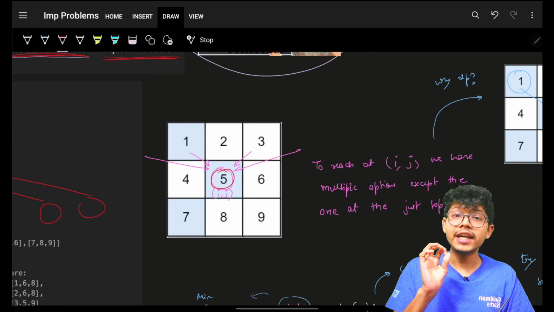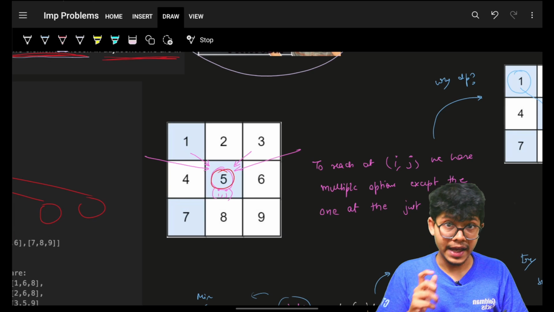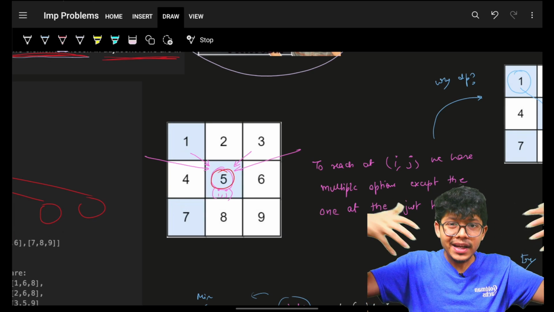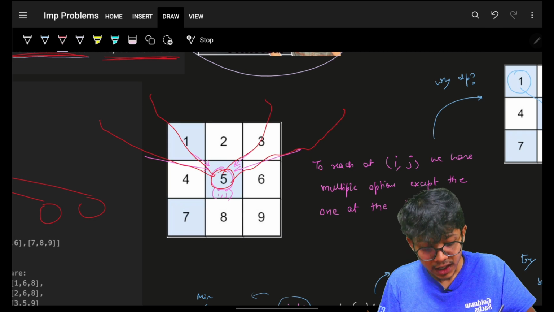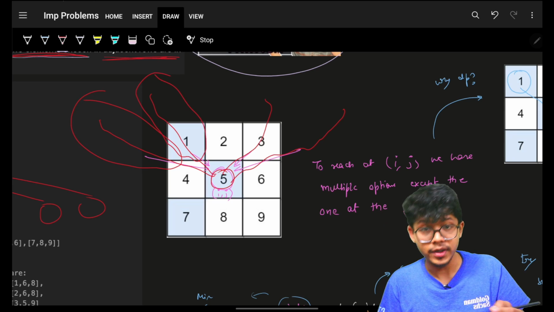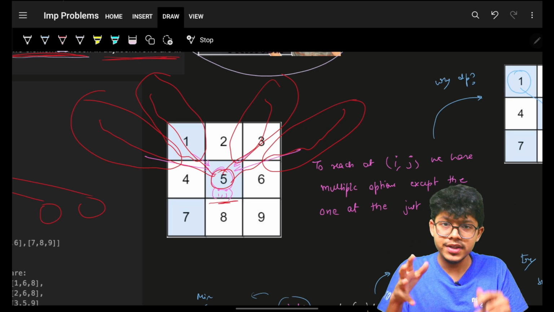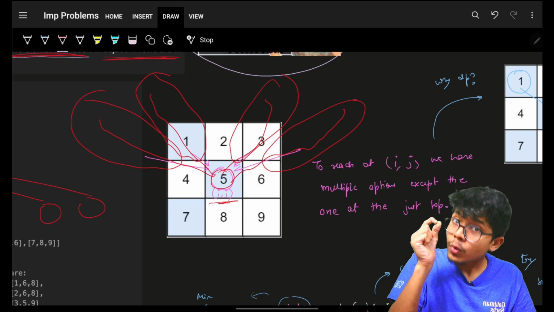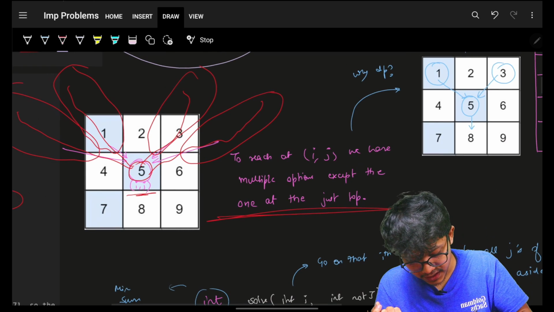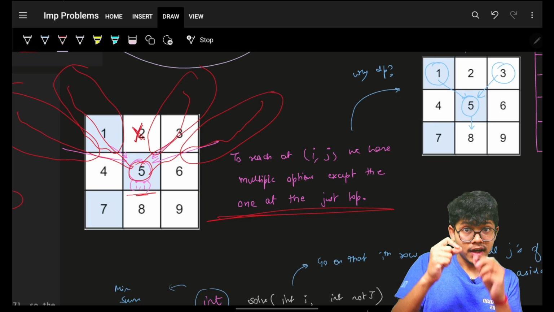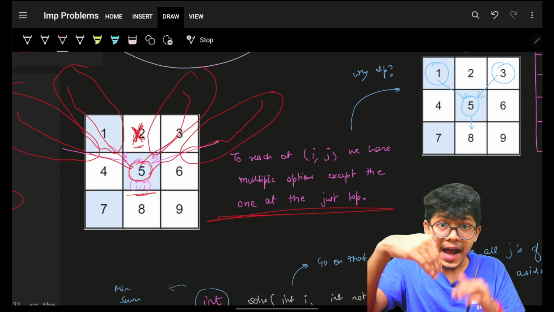We are at a cell i, j, and we will see what all incoming options I can take, because I know for sure that I will be coming from somewhere. I can come in from here, from here, from here, from here. These are all the paths from which I am coming in. There can again be multiple branches here. But I am saying I can come to this point i, j from all these paths. Now I have to choose that one specific path which gives me the minimum sum, and I have to make sure that I cannot include the one just above. So I cannot include any path which enters column j at row i minus 1.